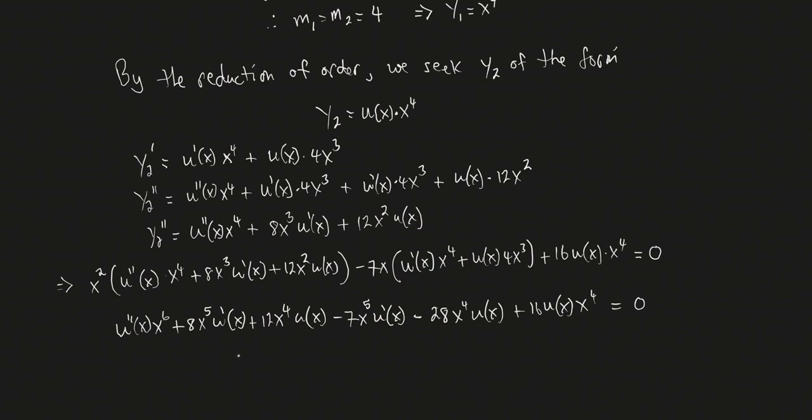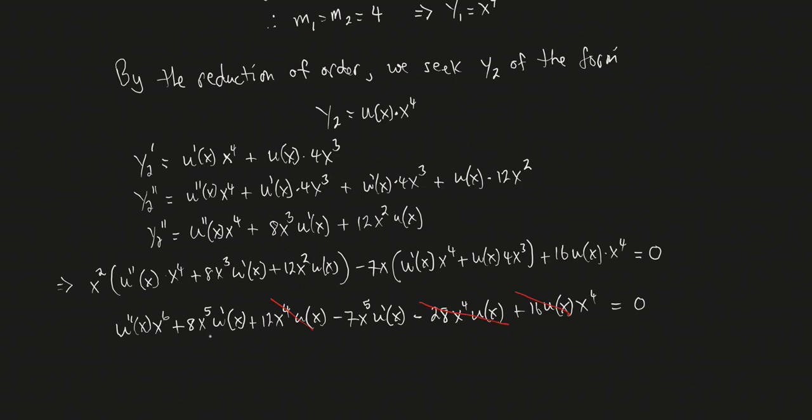So let's start with the smallest power of x that we see here, x to the fourth. We have a 12x to the fourth plus a 16x to the fourth. That's 28x to the fourth. And then there's a minus 28x to the fourth, and they're all being multiplied by u of x. So these terms go away. It's like we just know that some stuff's going to go away. There's no way it's going to remain this complicated.